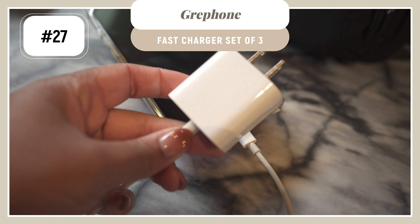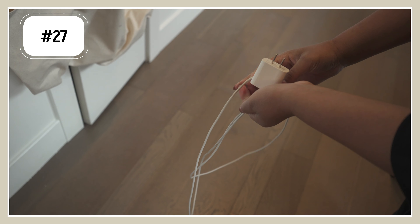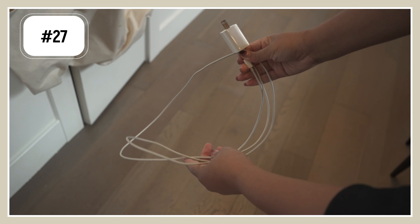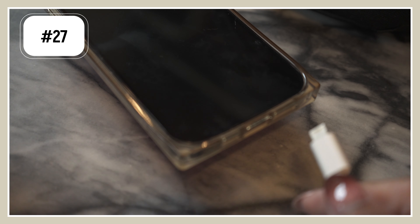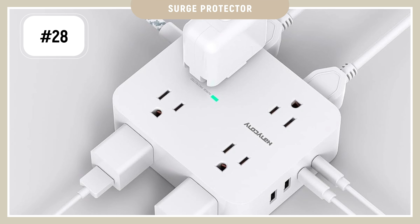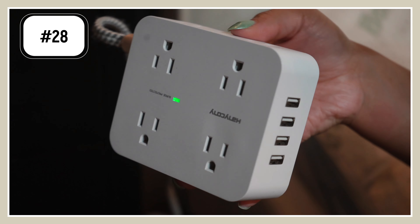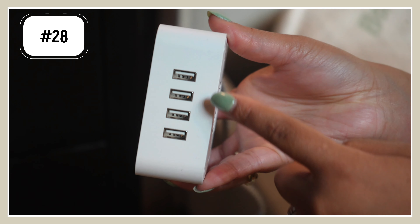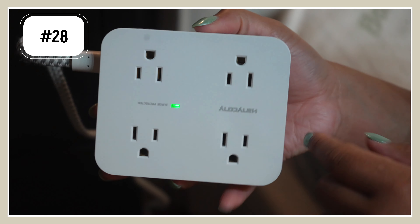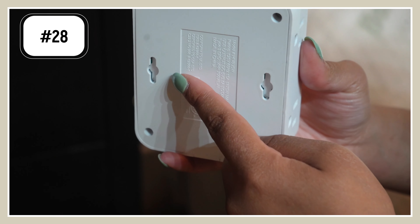Next we have a set of three fast chargers. I love these fast chargers. I was sitting in the airport yesterday, my phone was on like 12 percent, I plugged it in for like 15-20 minutes and it was like 100 percent charge. You get a set of three for $15 when it's not on deal, so I think this price is amazing. My surge protector that you guys love is also one of my best sellers on Amazon — it has four different USB ports and eight normal plugs, it sits flush with the wall, and you can hang it on the wall. This is great for cord management and keeping everything nice, sleek, and well hidden. It's way easier than a normal surge protector because you can really easily hide it behind your furniture without having to bend all of your cords.